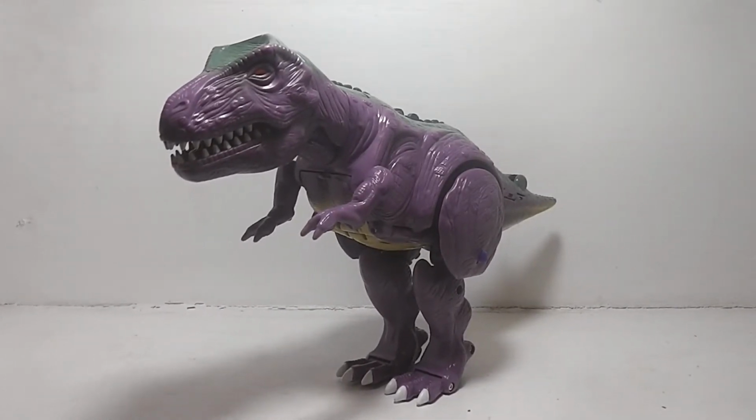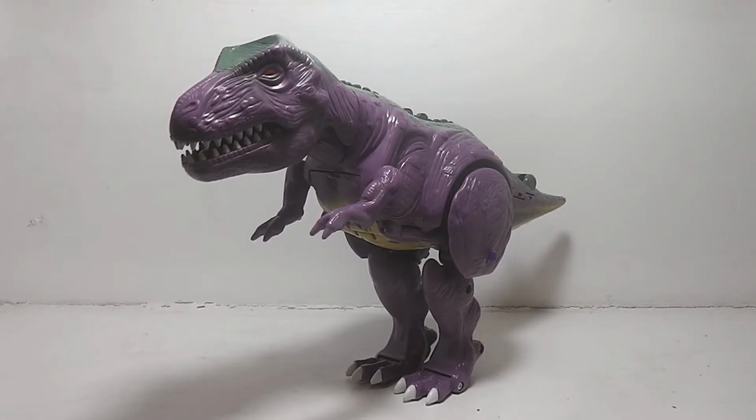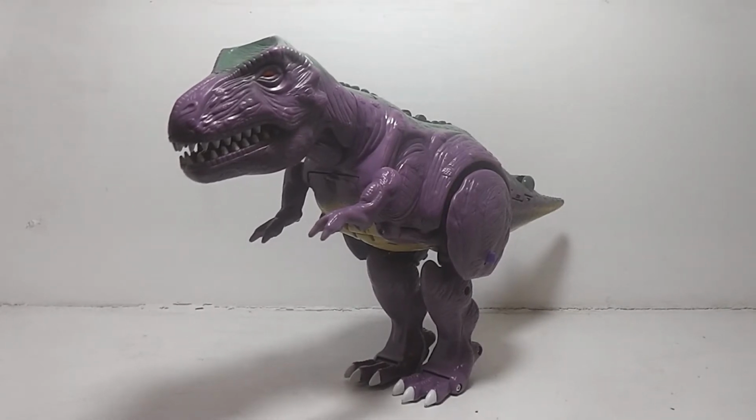Here is the review of Transformers Beast Wars Walmart exclusive Megatron. Now, as you can see, he is obviously, as you can tell, a purple Tyrannosaurus Rex or T-Rex.